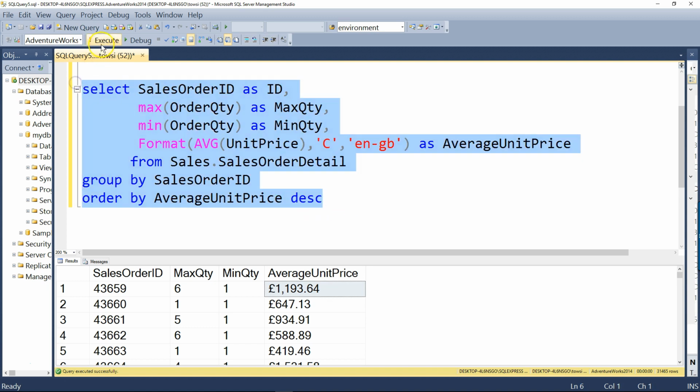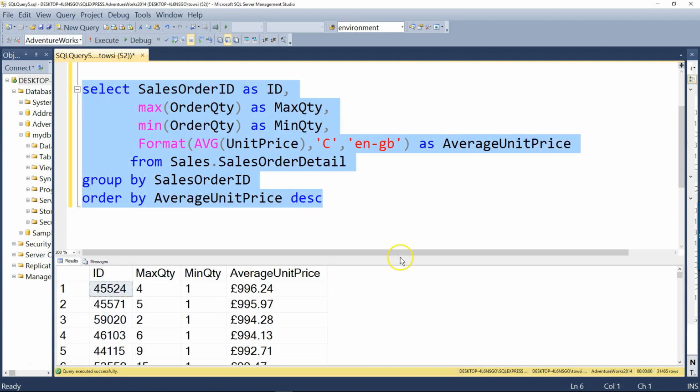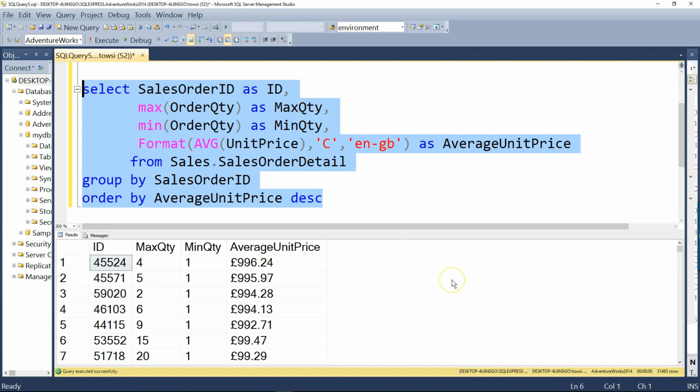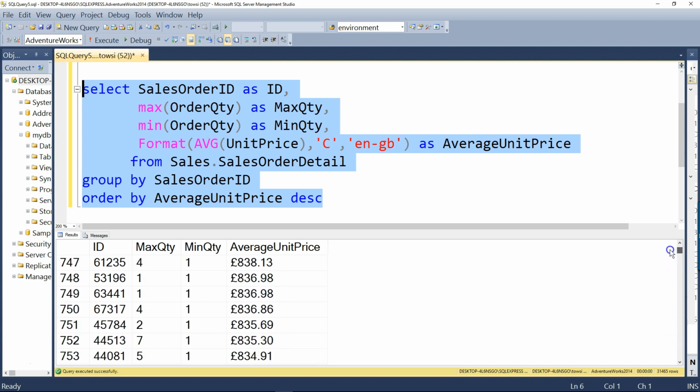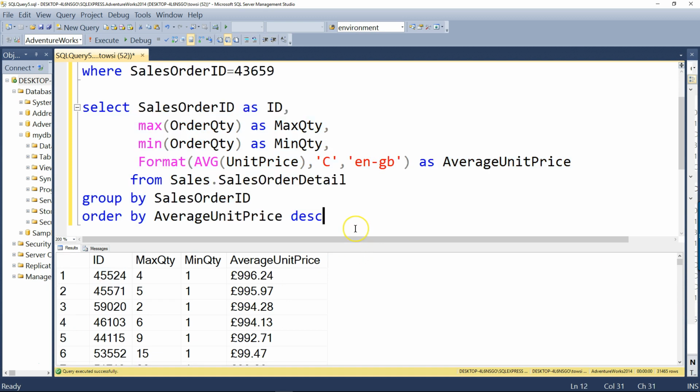So let's give this an execution, hit execute, and it looks as shown here. Average unit price 996.24. And then if I scroll towards the bottom, I want to take a look here. All right, 1000 on the bottom, and then 996.24 here.